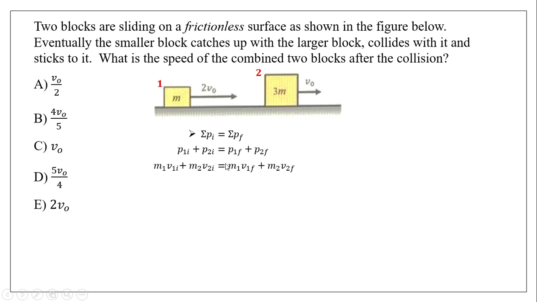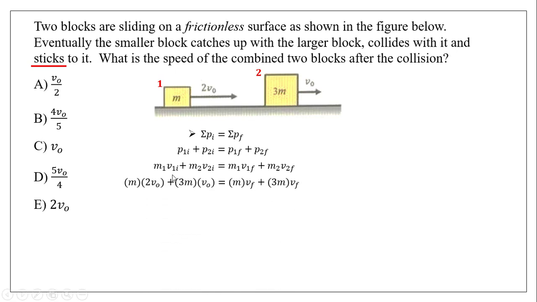All right, so let's go ahead and expand these momentum terms. Momentum by definition is just m times v. So if this is P1, I'm going to use m1, once again m1 being the block on the left, m2 being the block on the right, and then v1i, and then p2i can be broken down to m2 times v2i, and likewise on the right side. But what I do want to point out is that the phrasing here in the statement says collide and then sticks. So this word, sticks, should trigger that you need to combine the masses on the right side of the equation.